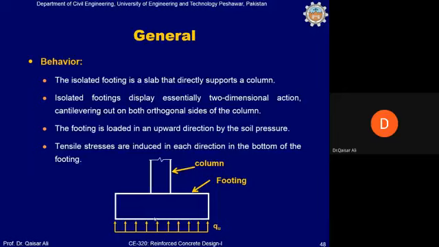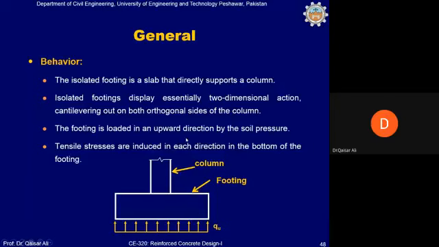However, in the case of column footing, the pad of the footing is generally square. So in the case of a square column footing, there will be bending in both directions, just like a plate. When you place a wooden column on a foam which is square in shape and you push it down, the behavior of the foam will be like a plate which will bend in the upward direction by the pressure exerted by the soil.